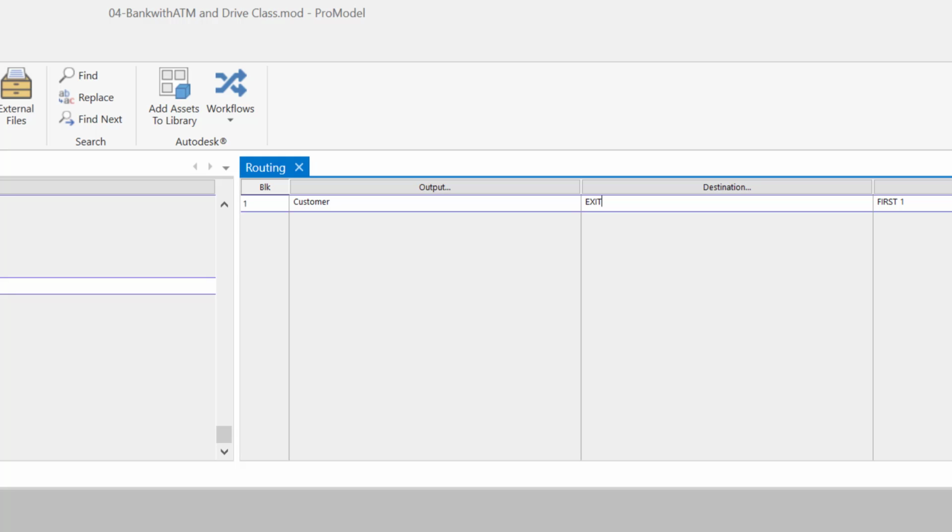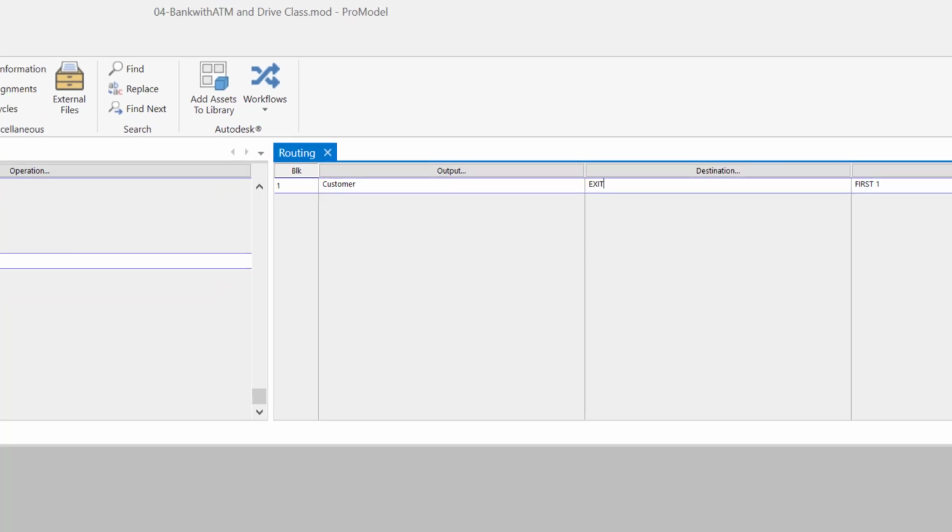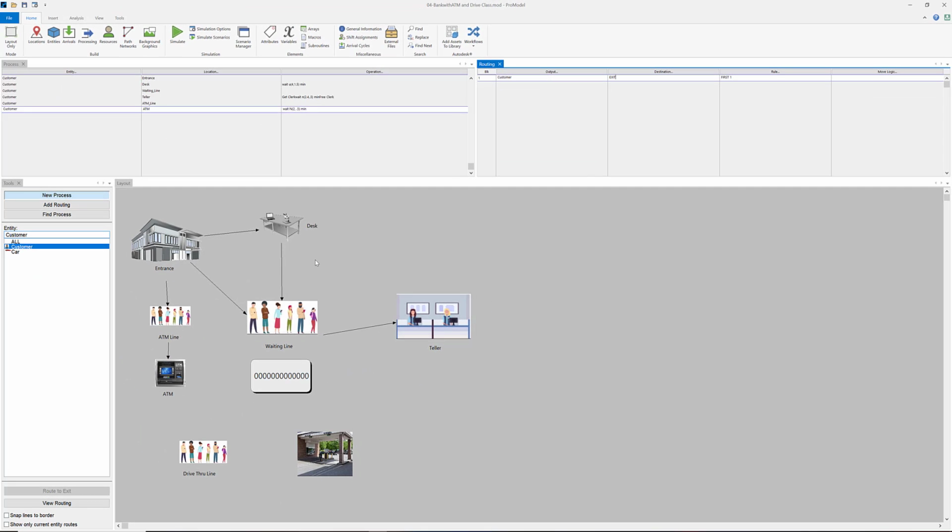Okay, now we'll get to the drive-through in just a second, but there is one other thing that we have to do, which is we want to keep track of the total number of customers in all of these three different places, and there are three different lines and a desk and all that. So to keep track of that, we can use a variable.